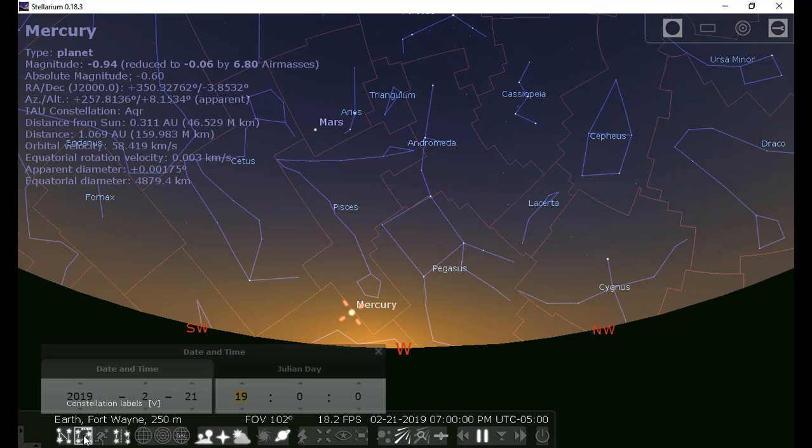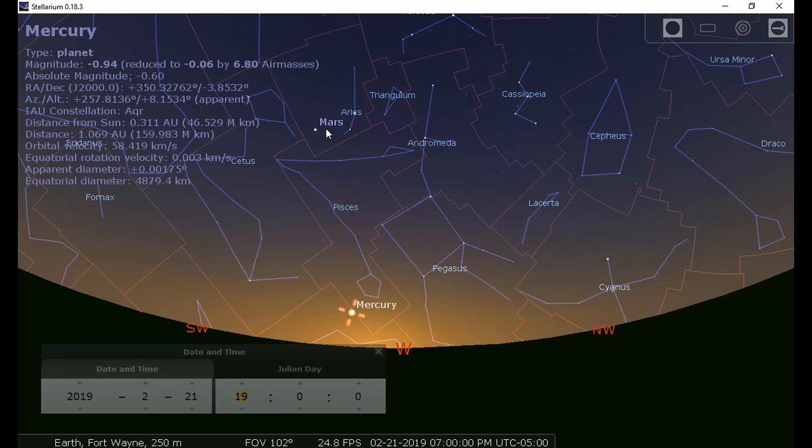And so I click this button, and we see now one other way that we can describe these constellations is by their relative position to the planets. So Mars is in Aries, and we see that Mercury is actually listed here as in the constellation Aquarius, which for the most part is actually below the horizon at 7 o'clock. This is 7 o'clock, by the way. It says 19 because this is displaying military time, so don't let that throw you. So this is our measurement at 7 o'clock.